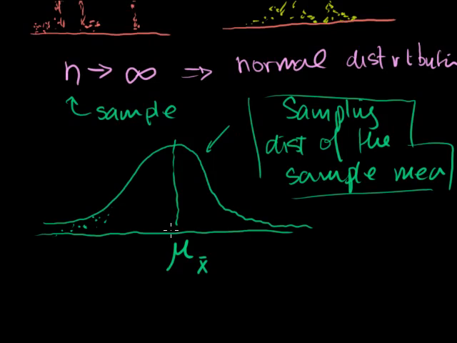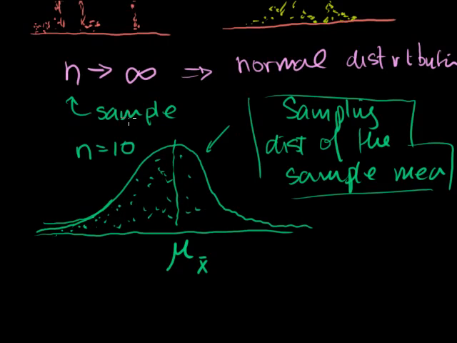If you looked at every possibility of all of the samples that you can take from some original distribution, and let's say we're dealing with a world where sample size is 10, and you took all of the combinations of 10 samples from that original distribution and averaged them out, this would describe that function. Of course, in reality, if you don't know the original distribution, you can't take infinite samples from it, so you won't know every combination. But if you did the trial 1,000 times, so 1,000 times you took 10 samples from some distribution and took 1,000 averages and then plotted them, you're going to get pretty close.